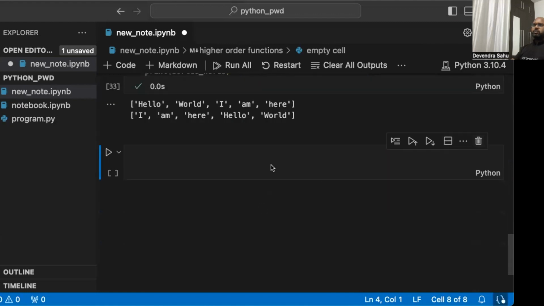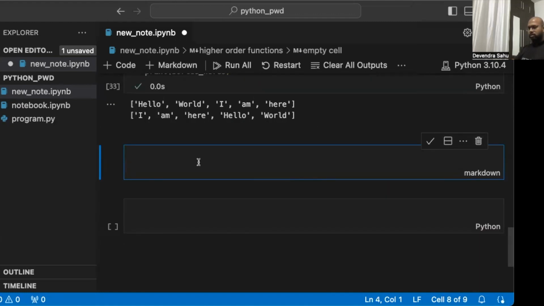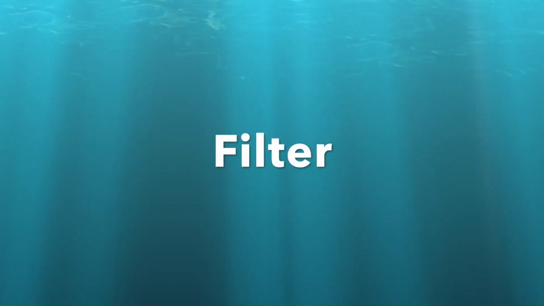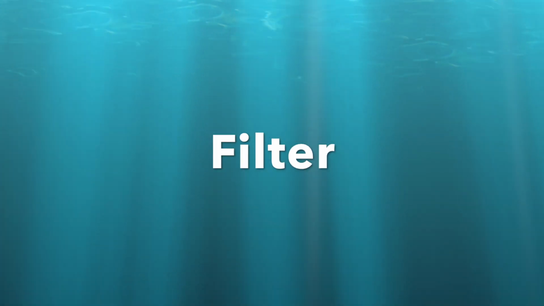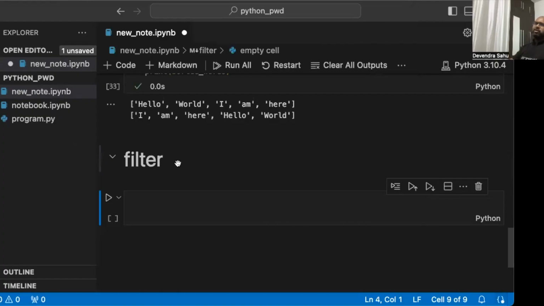Let's move on to a new function called filter. So basically we'll use three popular functions in Python which come under higher order functions. First one is filter. What filter does is that we have a function which takes an input and returns true or false.